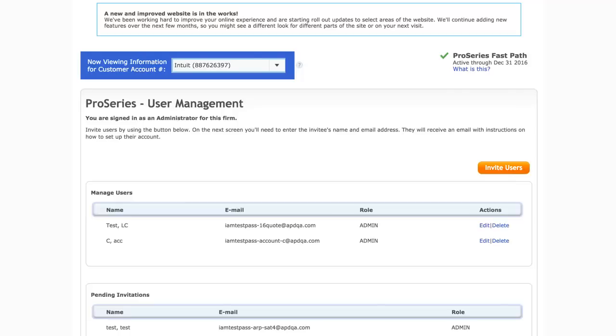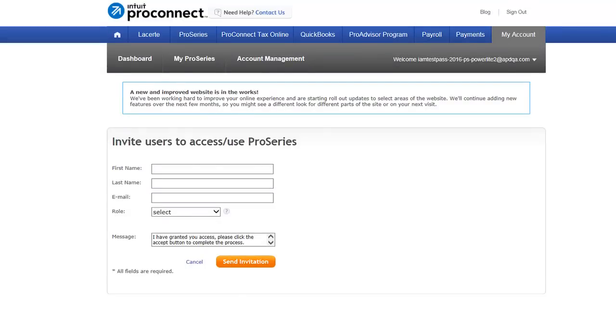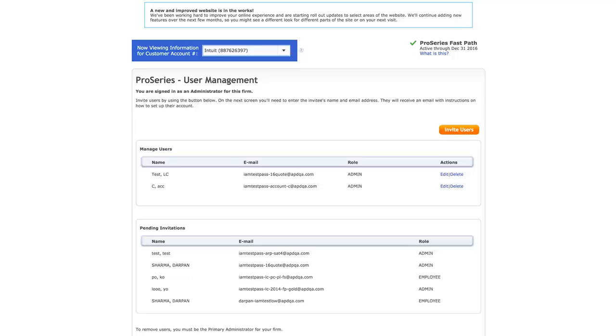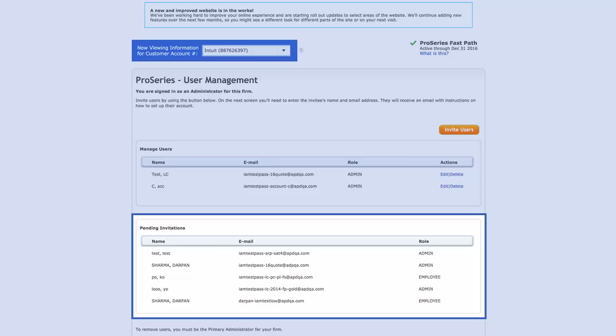Task 2, Firm Administrator. If you're the only person in your firm, you can skip the step to invite employees. On the User Management page, click on the Invite Users button. On the Invite User screen, complete the first name, last name, and email address fields. In the Role field, choose Employee or Admin. The Admin role enables you to manage user access, add and remove users. A message will be entered for the user, then click on the Send Invitation button. Note, this will send an email invitation to the employee at the email address you entered for the employee to sign up. Verify the invitation was sent. The invited user should appear in the Pending Invitation table.